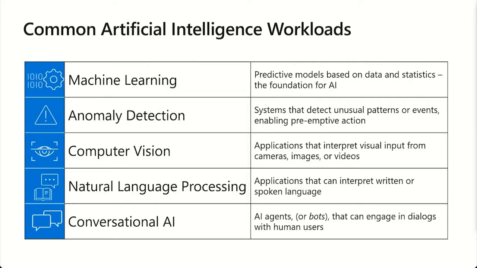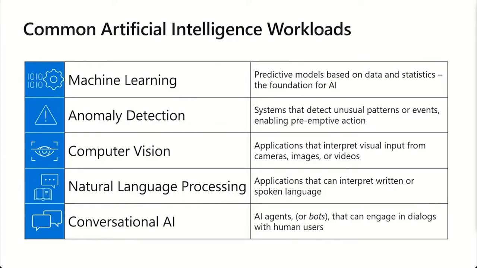Let's take an example. Imagine you have a conversational AI solution that uses a bot to process an auto insurance claim. This bot then relies on some natural language processing capabilities to make sense of inputs such as, I want to submit a claim. It may even allow users to send a photograph of the damaged vehicle because they were in a car crash.